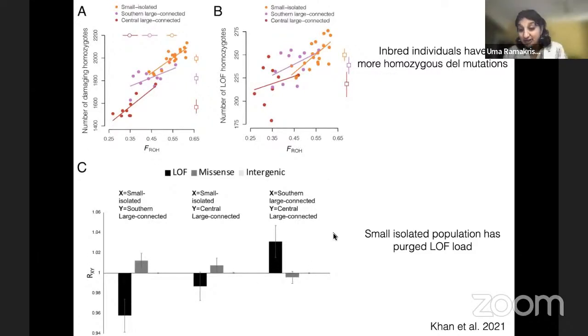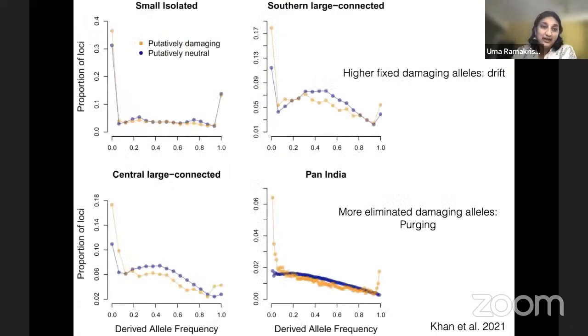So what this is suggesting is called purging. There's this idea in conservation biology and population genetics: you have a small population and you have inbreeding, and you know that there are deleterious alleles. When individuals are inbred and they mate, if there's something, let's say a lethal, then the individual will die. And this will remove, or purge, the very bad loss of function or deleterious mutations. So what we seem to be seeing is a signature of purging. And I'll show this to you in another way.